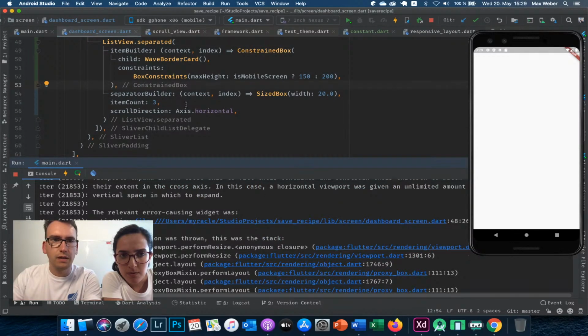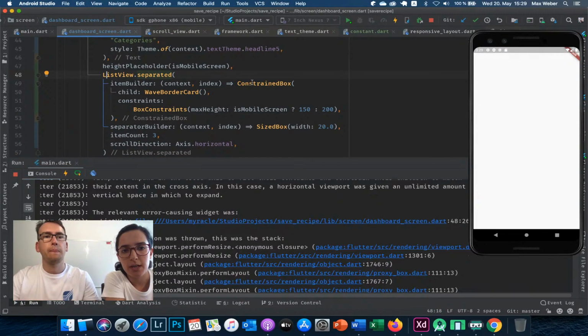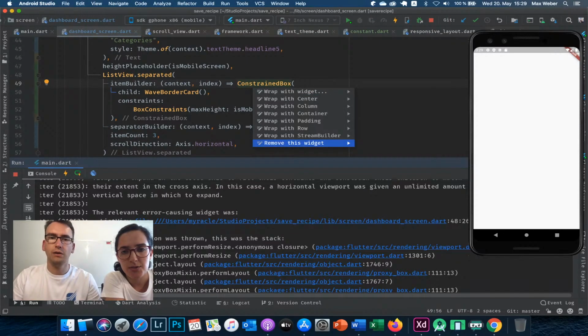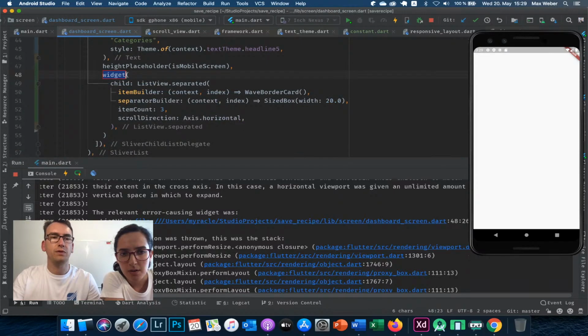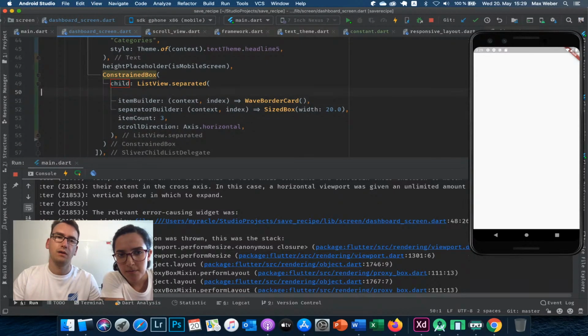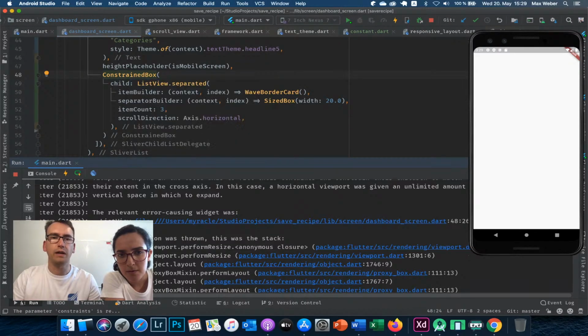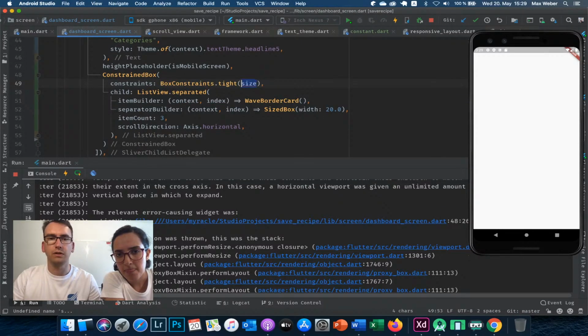So how about if we wrap our list view separately in the constraint box? We can do that. We remove it here and wrap our list view in the constraint box. And now I create the constraints here, box constraints, and we say tight. Let's see if that works.